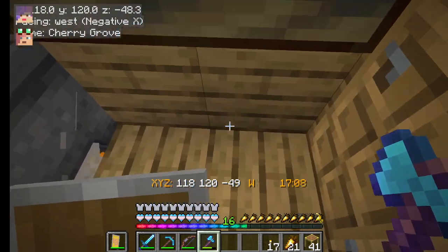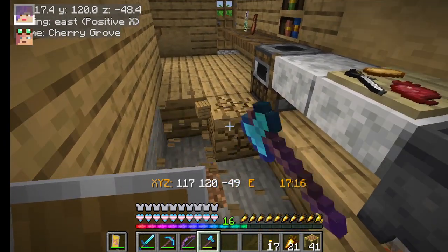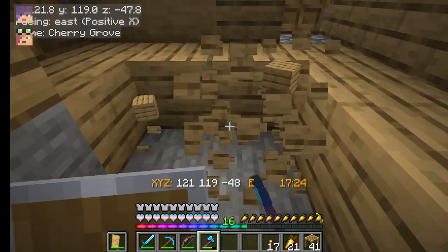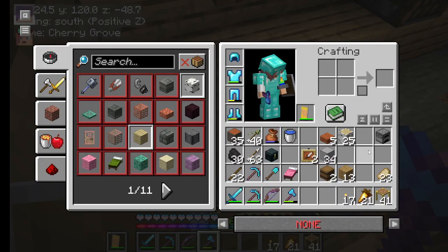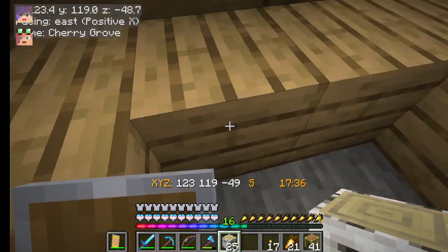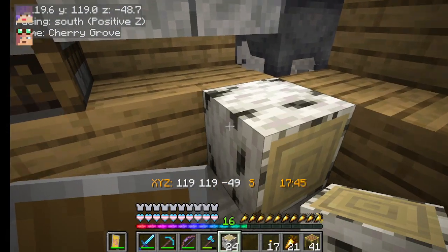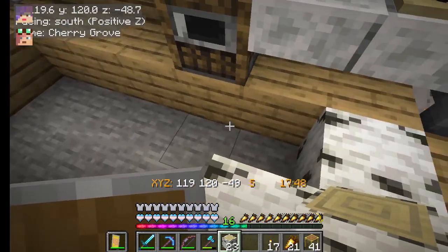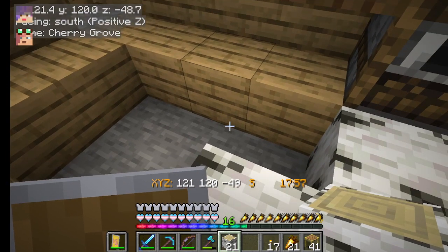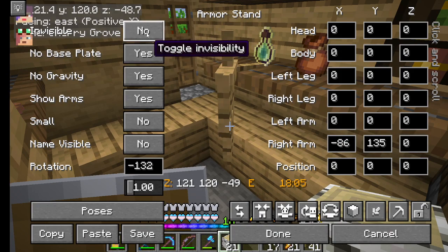Now let's see. So I put in the floor upstream because it was just easier. It's pretty cool. Had to go like 1,000 miles to get some powdered snow for my drop chute, but it's all there. Just go around and around in circles forever and a day, because this is tall.